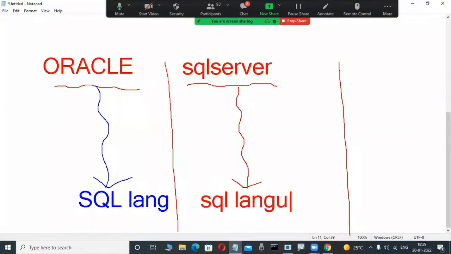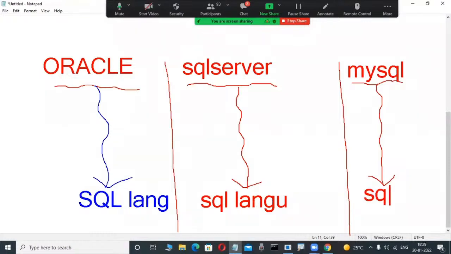Slowly observe here. Again, MySQL is a relational database product that many people in my company are using. If they want to operate this MySQL database product, which is also a relational database, some employees work on MySQL, which is open source. They operate a MySQL database also, and they are using SQL as a language. The SQL language is a universal language.